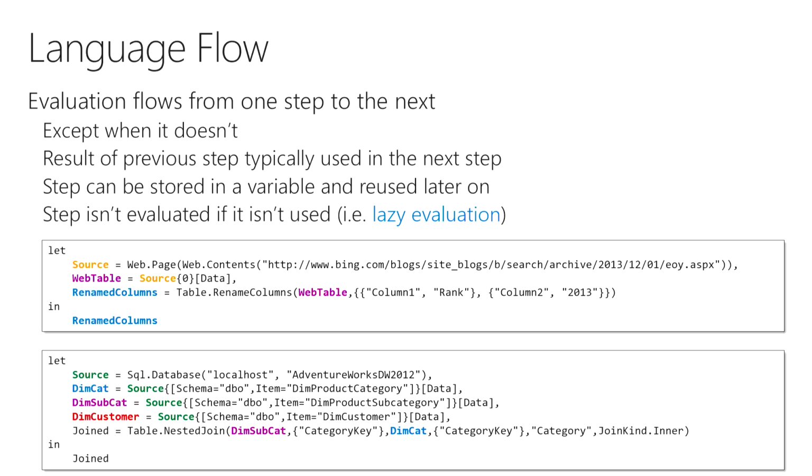And that means that line will never actually be evaluated. So M is lazily evaluated, right? So I say it flows from step to step, but it's actually the opposite. It pulls on data. So when it's looking at this evaluation plan, it will look at joined. And to get joined, I need to join these 2 tables. And so it will evaluate those things. It sort of goes backwards, kind of like a T-SQL query plan, right? But if there's an item that is never evaluated or never looked at, it just gets stripped out and never actually run.